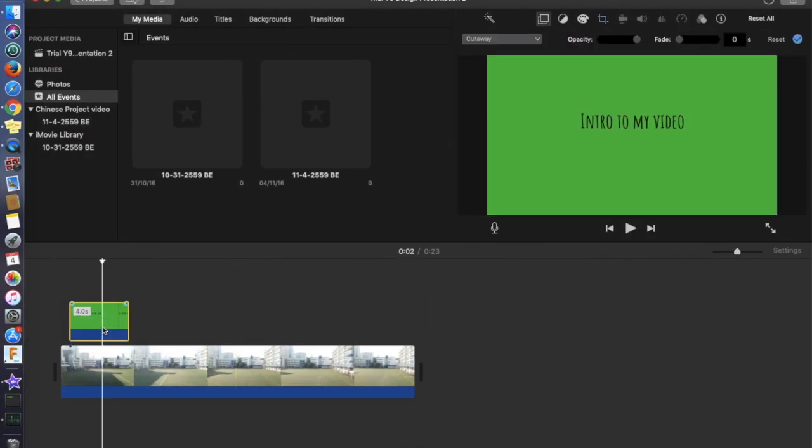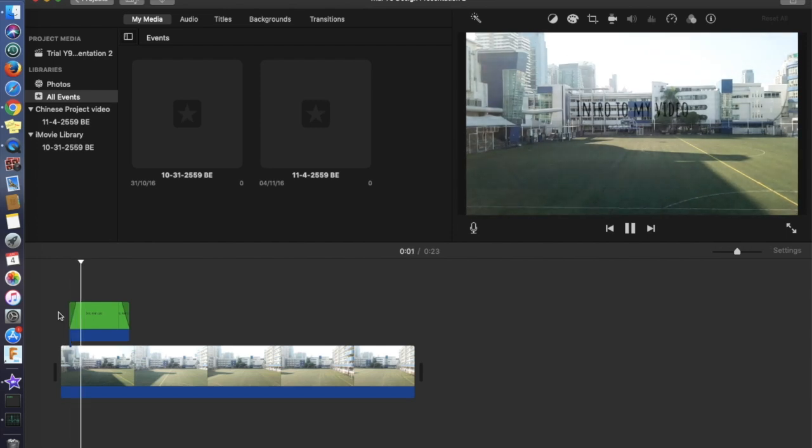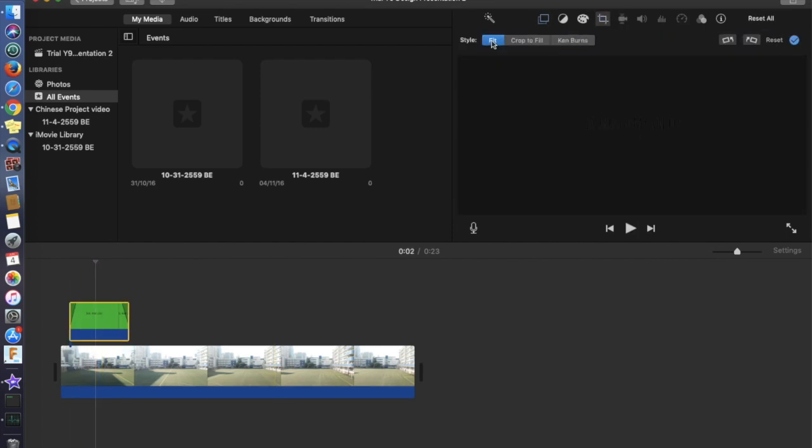Now there's multiple things you can do to this. Up here, there's an image options button, and instead of cutaway, you choose green over the screen, which instantly gives you this effect. Now you can choose it to fade in by dragging this small node along, and then it will just do something like this. If you would like to get rid of Ken Burns, just go to crop and choose fit.